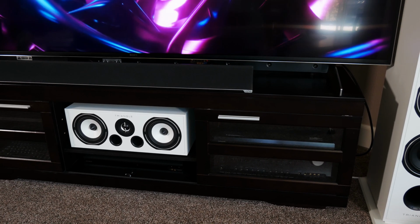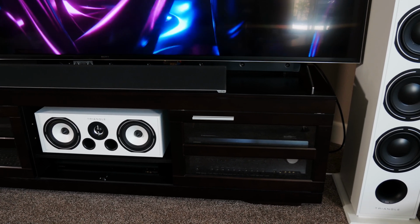And thankfully, despite these challenges, the Borea 5-channel system managed to pull it off, and actually sounded great in both spaces, with nothing more than a little tone control and level matching on each processor to get the speakers sounding just right. So, here's the way I see it. If you want an excellent sounding 5-channel surround sound system that can pull double duty, making movies sound great while looking great themselves, then we can definitely recommend taking a look at the Triangle Borea series.